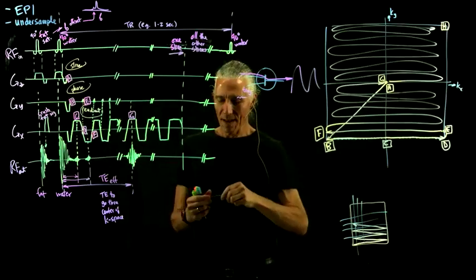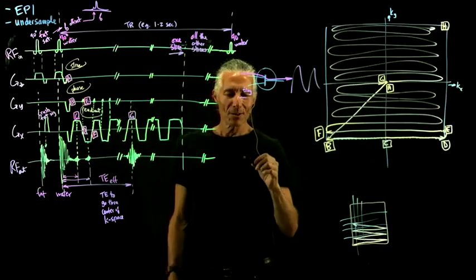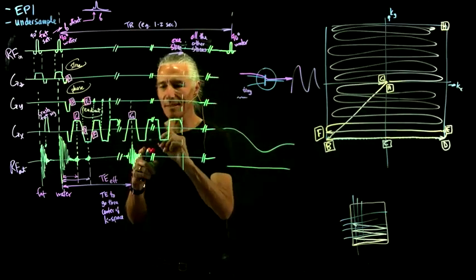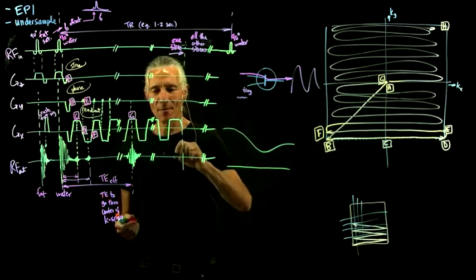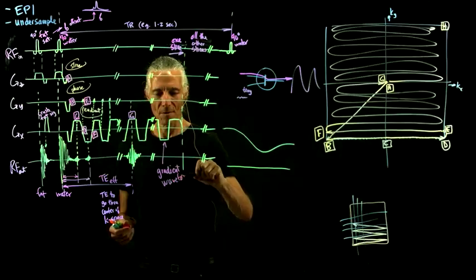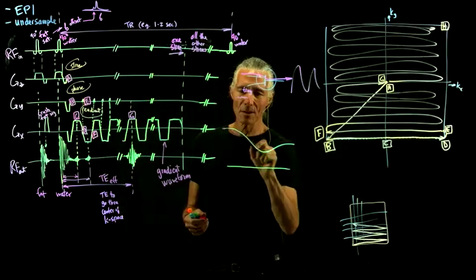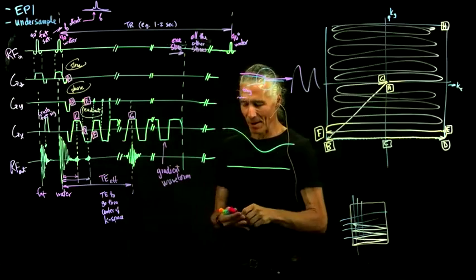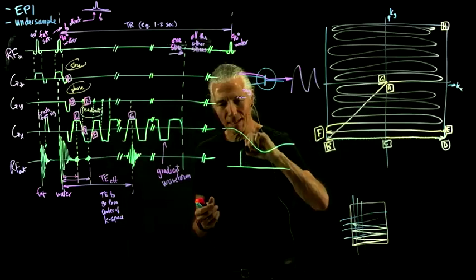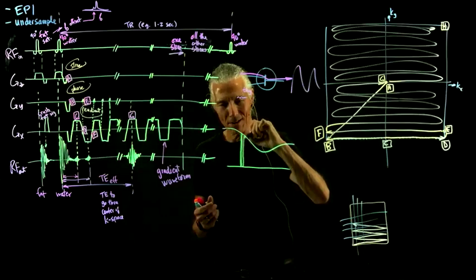But the way the actual gradients work is they're switched. So if you want to make some kind of gradient waveform like this, this is our gradient waveform. That's called, if you read a paper, gradient waveform. So say this is your gradient waveform. How does the amplifier actually make it? It makes it by switching the transistor on and then turning it off, and then switching it on again and turning it off, and switching it on again and turning it off.